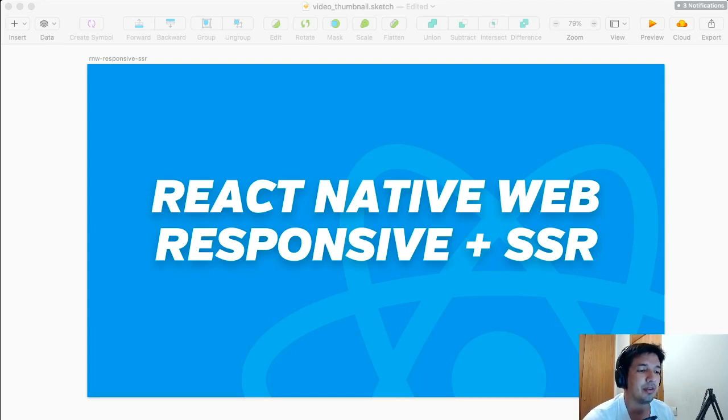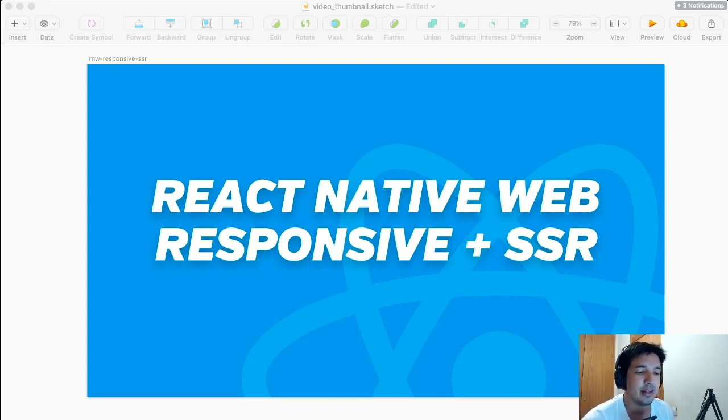So the main issue here is that if you are familiar with React Native Web and how it works, it's not easy to do responsive web design with React Native Web just as it is. Of course you can use some utilities and some props like OnLayout or the Dimensions API, but those are two constraints that I had. I was not able to use those, neither the OnLayout or the Dimensions API, because this website was going to be rendered server side. So that means that no Dimensions or OnLayout sizes for a window will be available on the server part.